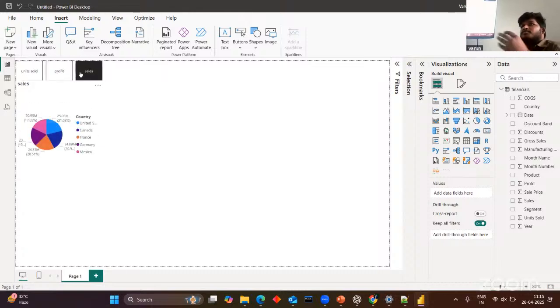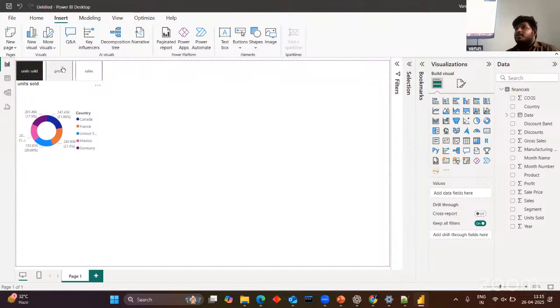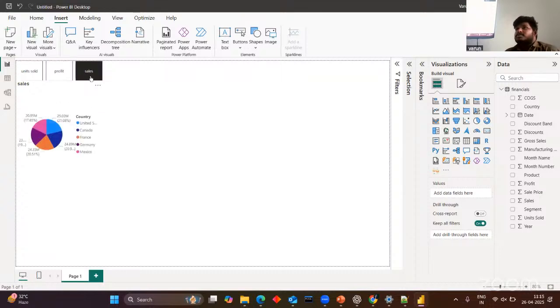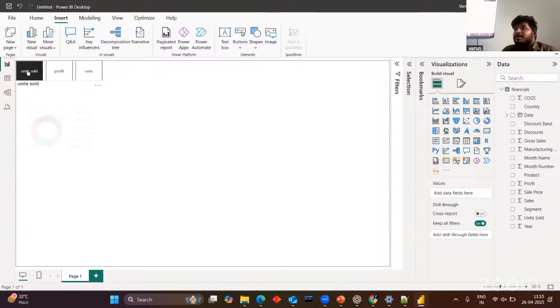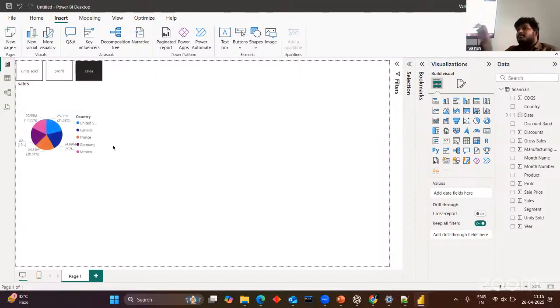Understood. Instead of keeping all those three visuals side by side, how much space did I occupy before? So more space. By using this, it adds more user interactivity and reduces the space, so we can include more visuals. The user can see how many units I sold. The user can click the button and automatically see that this many items are sold in this country, and what the profit and sales are. All the things we can see as buttons.